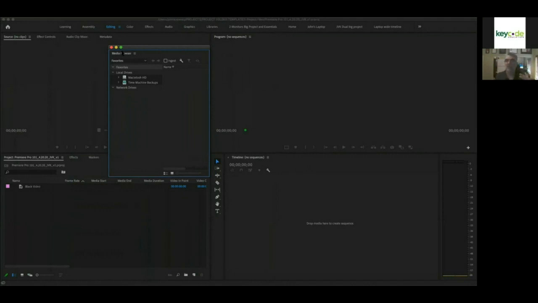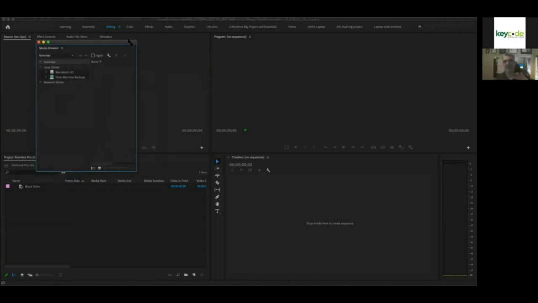And if I was going to make a dual monitor setup, this is how I would do it. Right now I have a single monitor that I'm previewing with you. You can't see a dual monitor. I actually have 3 running right now. If I was to make a dual monitor setup, I would undock the palette that I wanted on that second monitor, and then I would just pull it off screen onto the second monitor. I just did that. Media browser would be over there.